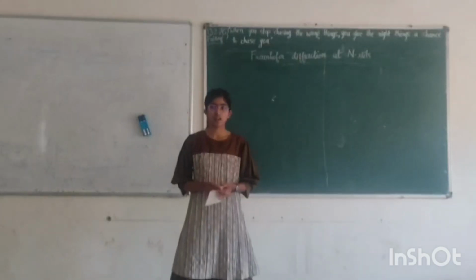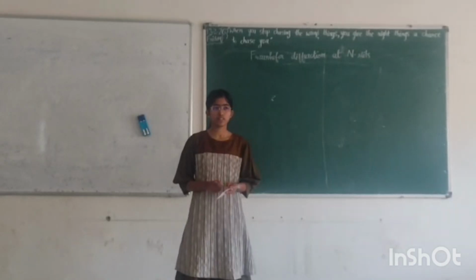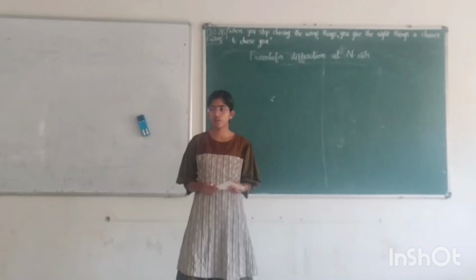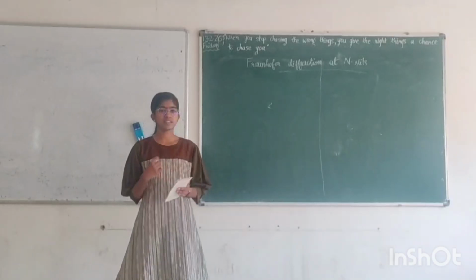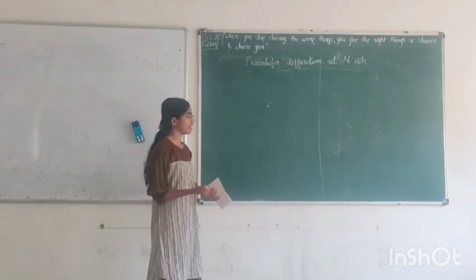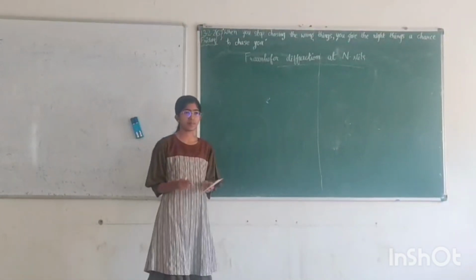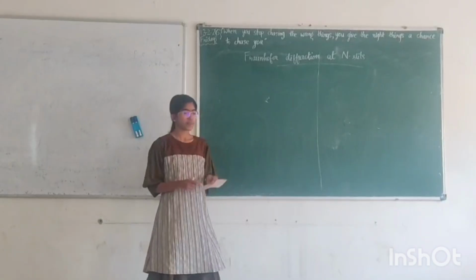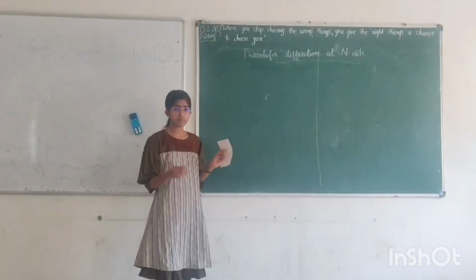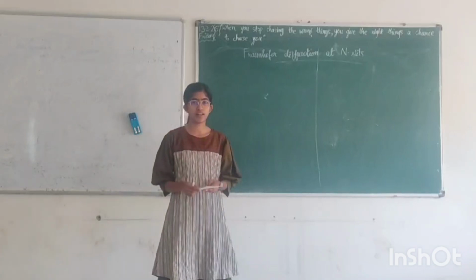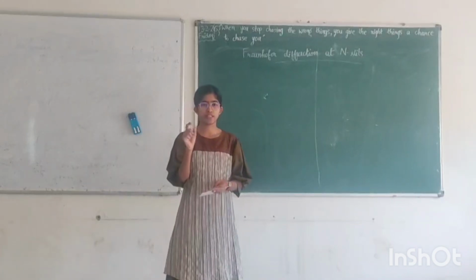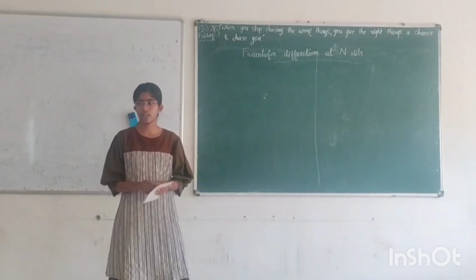Diffraction grating, or simply grating. This term grating is new for all of us, right? So what is this grating? A grating is an arrangement in which we are arranging n slits parallel to each other, such that the width of each slit is equal and the space between each slit is also equal.